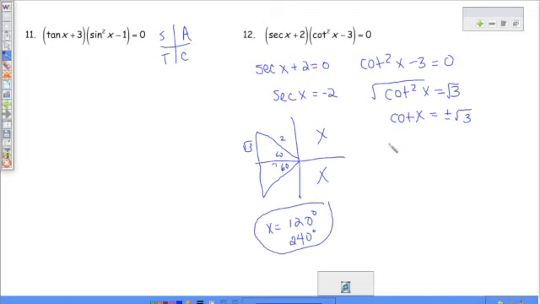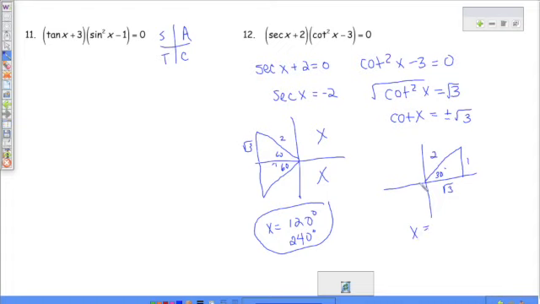Okay, and then over here, this is also a special right triangle. So it's plus or minus, so it's going to be all 4 quadrants. So that's √3 over, oh, cotangent, not tangent. So that would be adjacent over opposite. √3, 1, this is 2. So this is a 30, 60, 90 with a reference angle of 30.